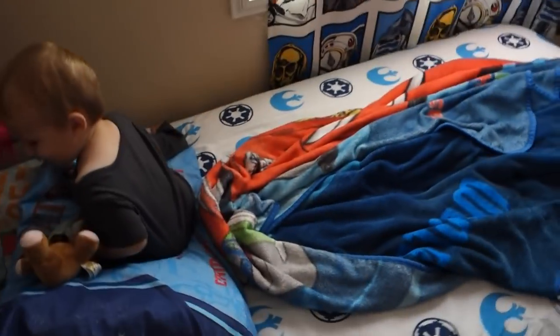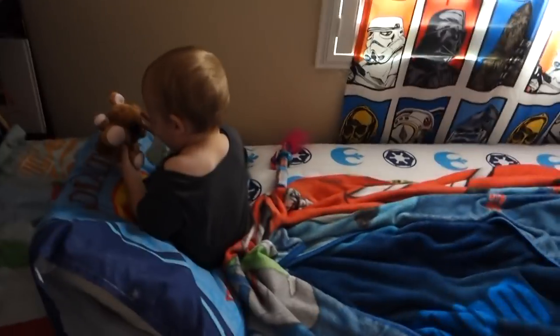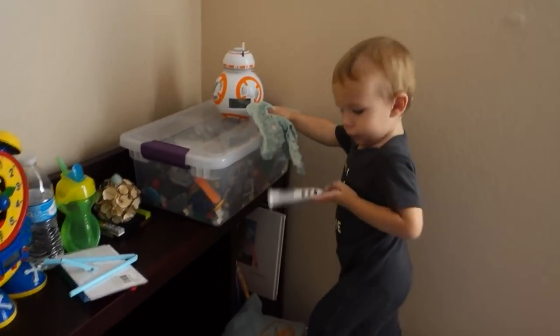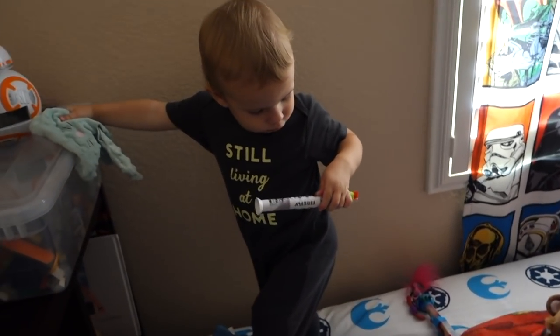We just changed our sheets. Having three kids - Mike's a kid too though! You never realize how much laundry you're going to do. I have to make the bed and change the sheets times four. Every kid you have it's like more and more dishes, more and more laundry. You don't really think about it - you're just like, oh, group raise them - but then you start doing your laundry and you're like oh my gosh, that's a lot.